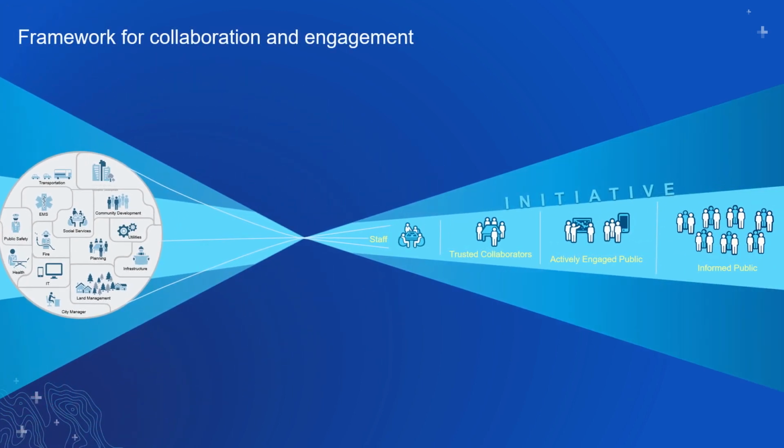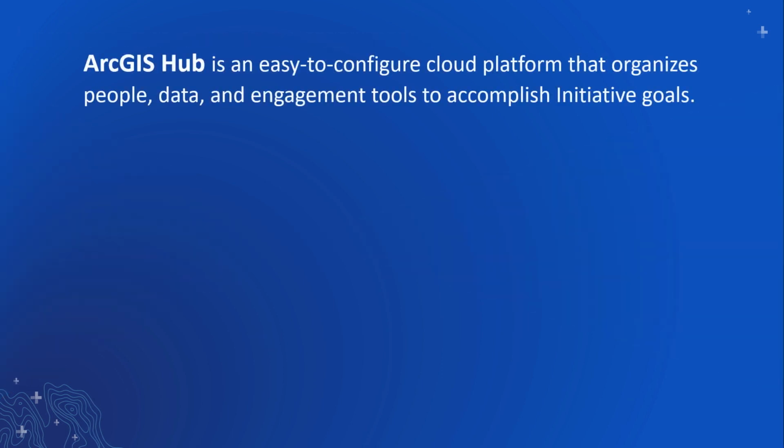When we look at ArcGIS Hub, we have this whole big picture in mind, and we want to create a framework to help with this big vision. That's where we came up with ArcGIS Hub. It's an easy to configure cloud platform that organizes your people, your data, your applications and your engagement tools around a particular goal. It could be an initiative or project, et cetera.